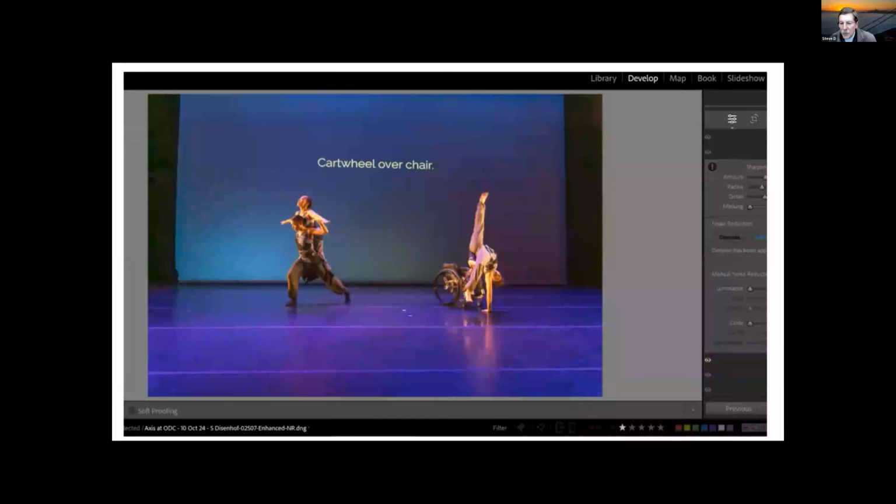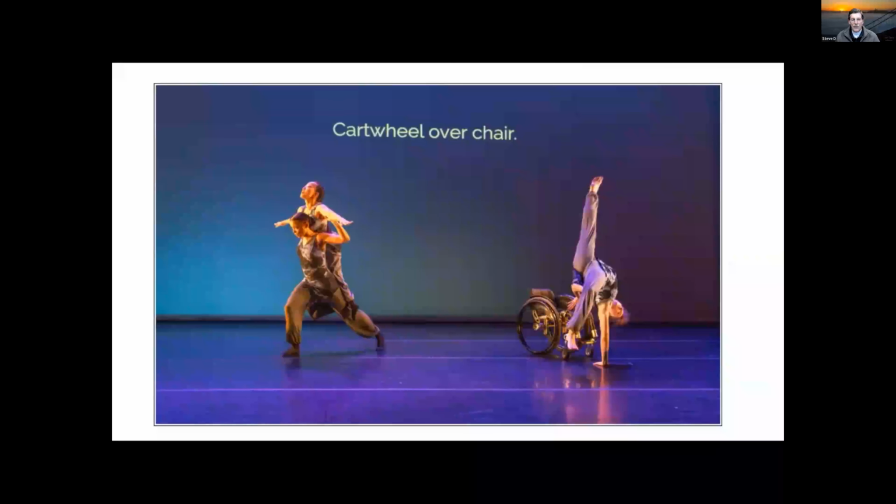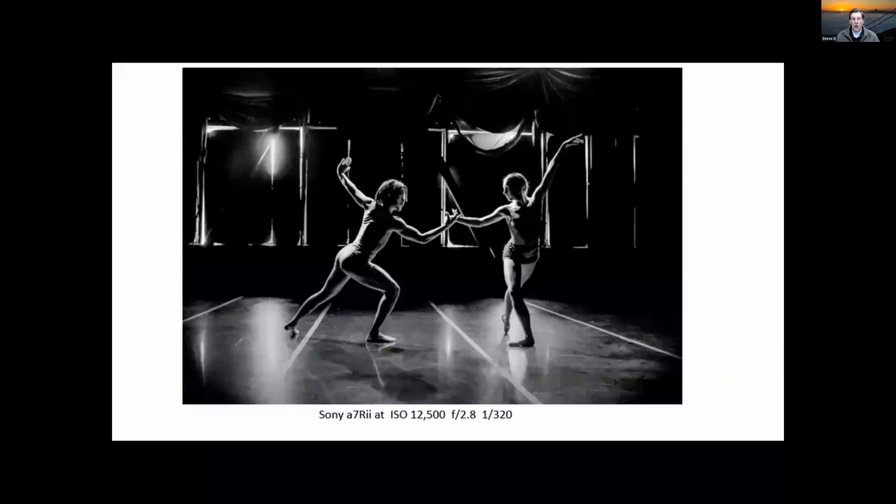Once I'm done with that, then I go ahead and do all my other edits to the photograph. I can take out the spots in the floor, I can crop, I can do all sorts of other things, and I get my finished image like this. And then every so often, the color noise, usually it's the color noise, is just so bad, or the color cast is so bad that I just can't work with it, and then I'll go black and white.